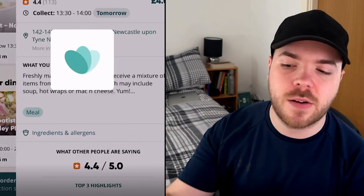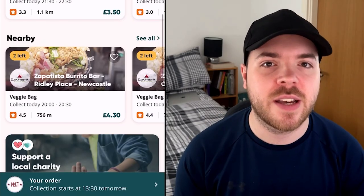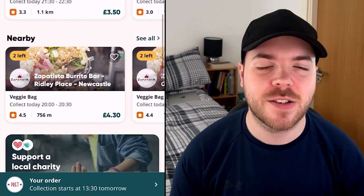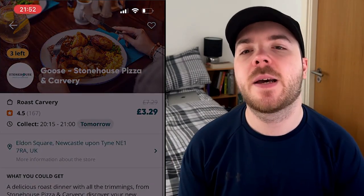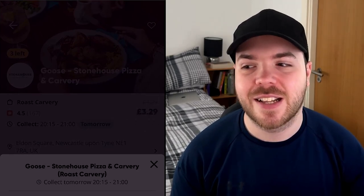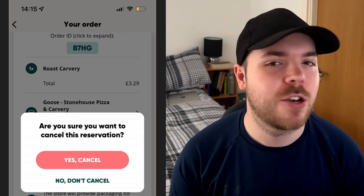You'll always have the little orders section at the bottom, and you'll get your confirmation emails sorted. Collection starts at 1:30 — I got there around five to two, went straight up to the checkout, asked for my bag, and they handed it to me. Later on that day I also booked a Caffe Nero for the next night. But you'll see in a minute just how much we got from Pret, which made me cancel that order. Cancelling is incredibly easy — they don't care as long as you cancel within 2 hours. Full refund, almost instantly, no issues at all.